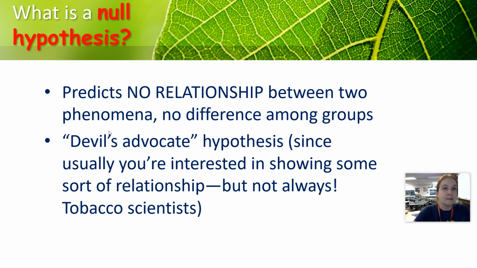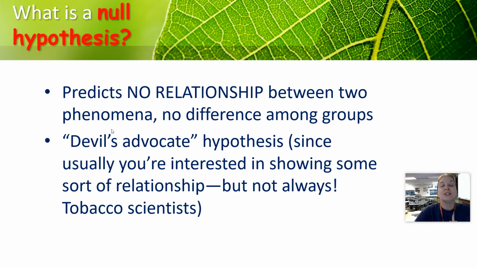Know them. Okay, a null hypothesis. This is on your notes in that little scroll place. A null hypothesis predicts no relationship between 2 phenomena or no difference among groups. So sometimes you want to show a relationship, but sometimes you want to say, okay, you can't always prove that, but you might be able to prove a null hypothesis. So tobacco scientists are like, oh, there's no relationship between smoking and cancer.